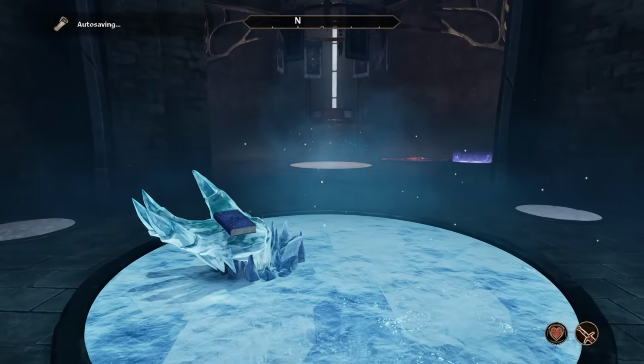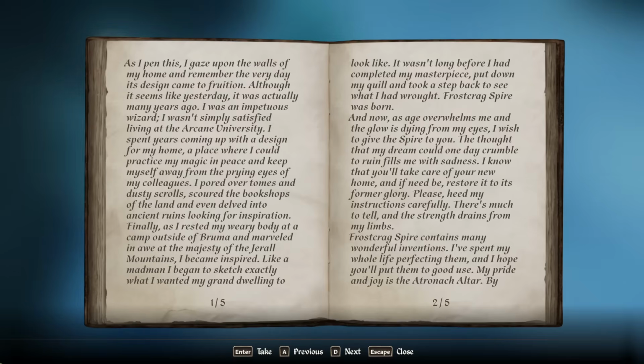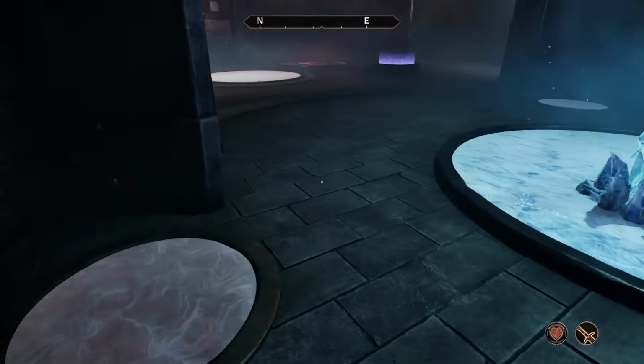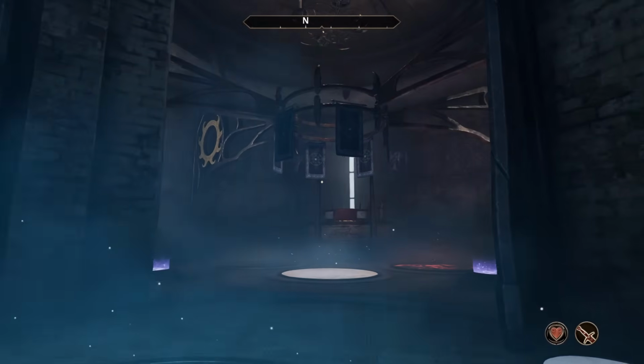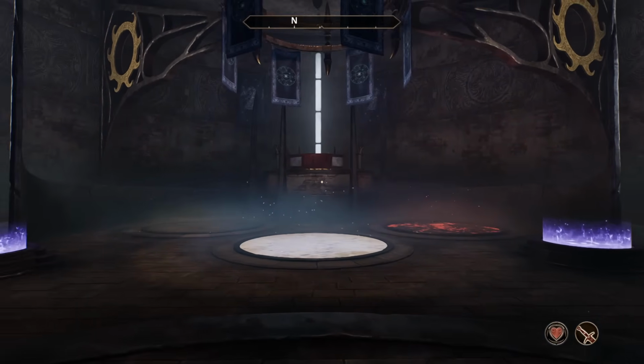So you come in here. I've already done all this, but what you do is you read this book and it'll start a quest. Afterwards, you just have to wait a little bit, and all these things on the side will go up and down. After a little bit, this door will open. So just give it like a minute and the door will eventually open. And then you are in Frostcrag Spire.